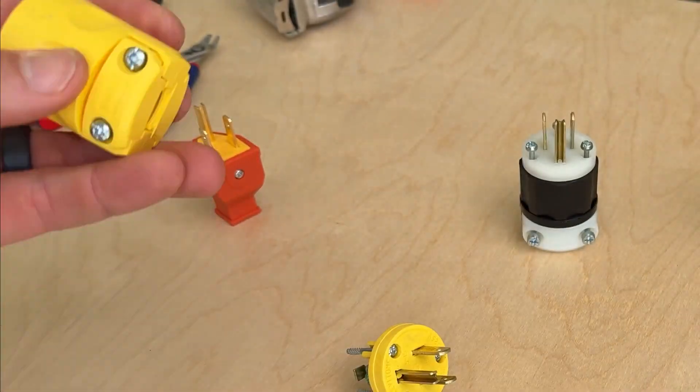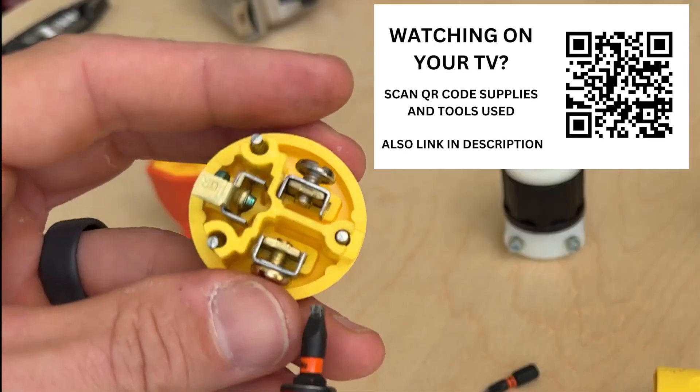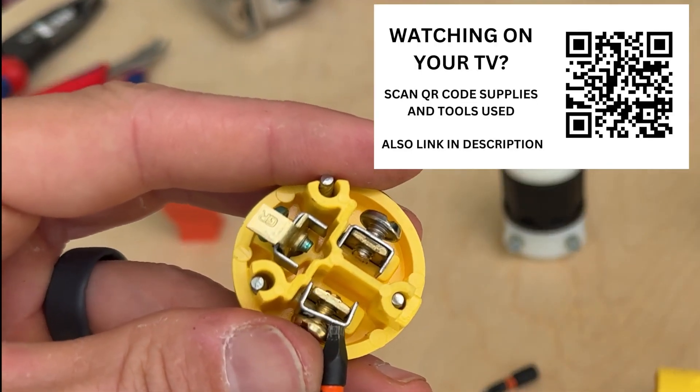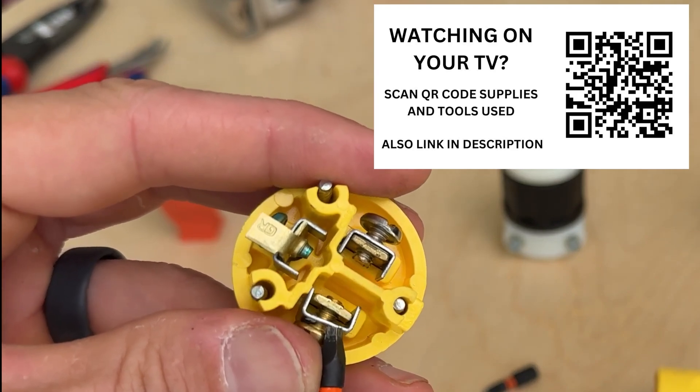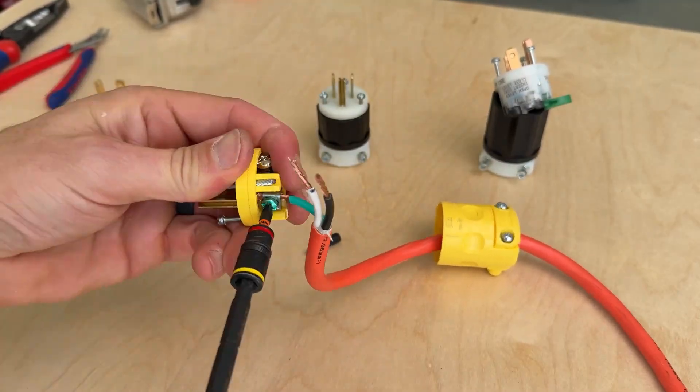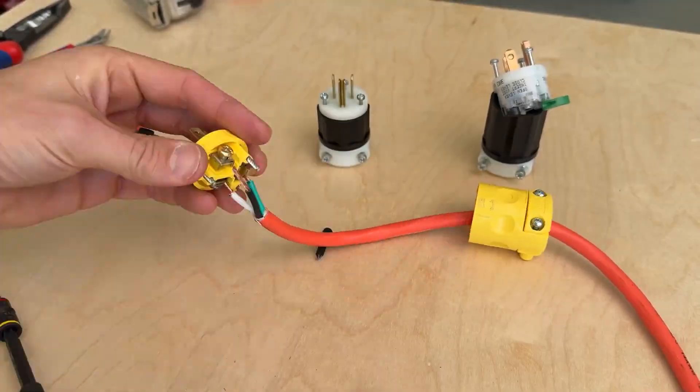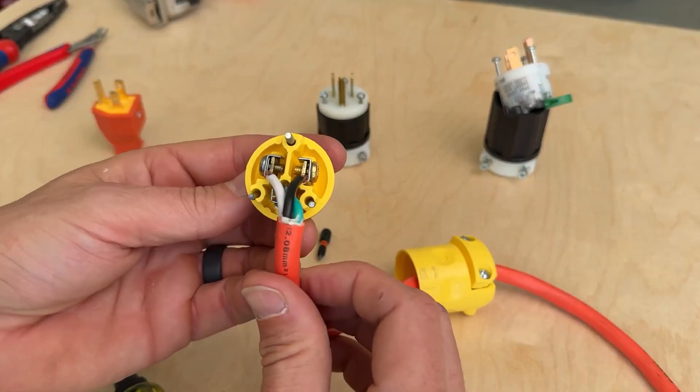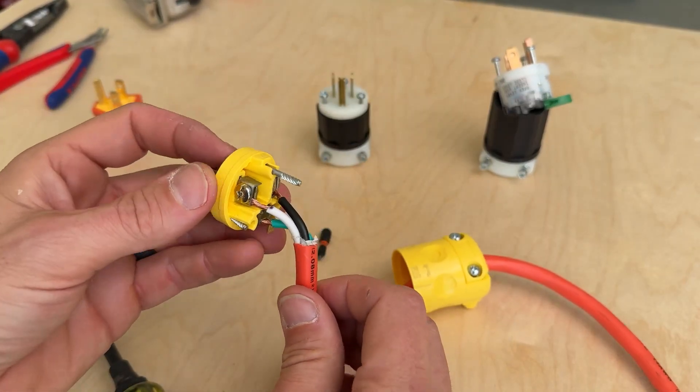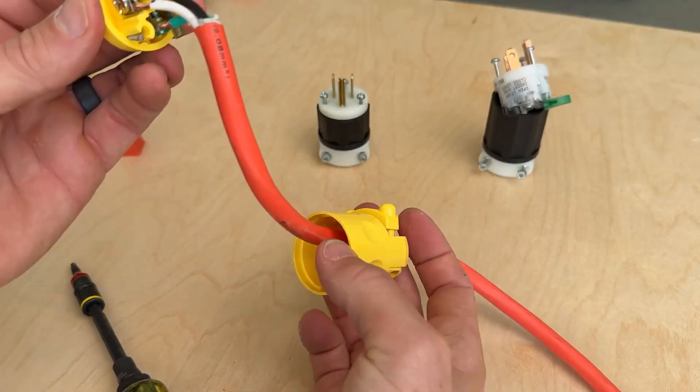We'll undo the three screws on the top, separating the plug from the housing. This design is looking a lot more promising as it will actually pinch down on those wires as compared to that first one we saw. So not too bad. Now they are still wide open and exposed, which isn't always the best, but it is much more promising than the first one.